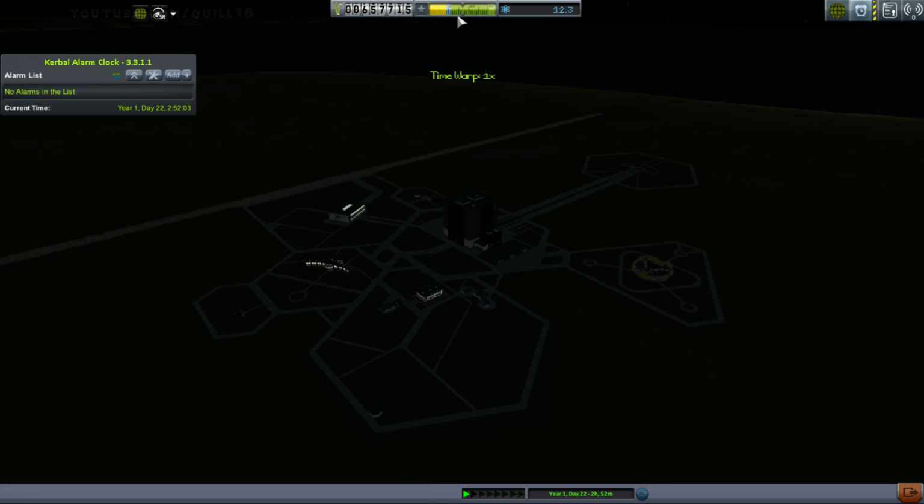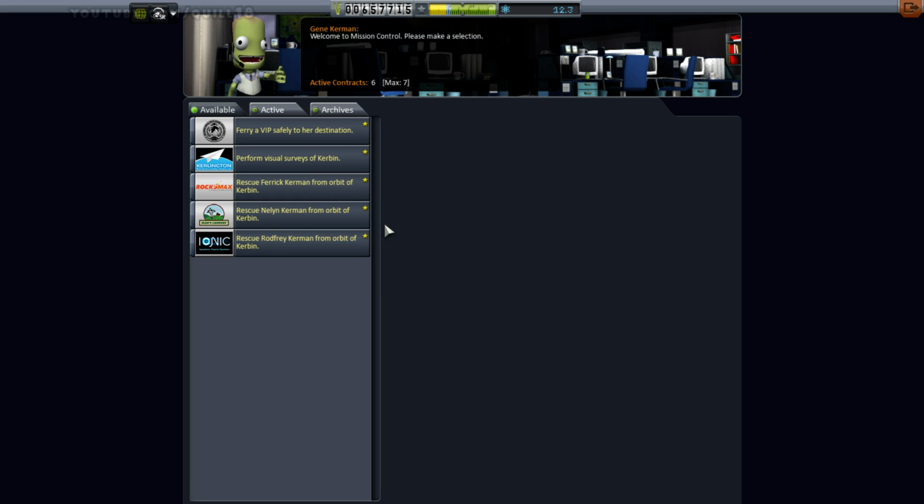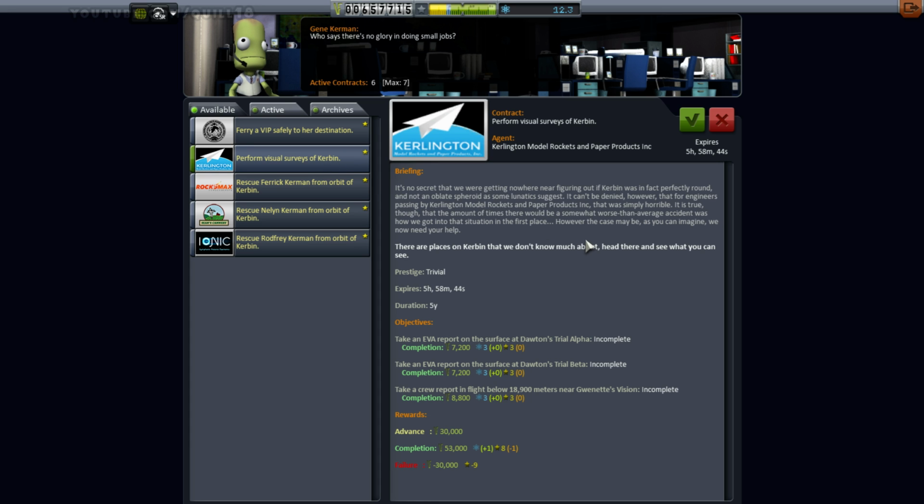Awesome! Alright, I realize it's some of the stuff we've already done before, guys, but it's very satisfying to do. I really want to land, but I'm thinking about doing the Gemini-like mission. Perform visual survey. Just EVA reports in places. On the surface at Daunton's trial. EVA on the surface.